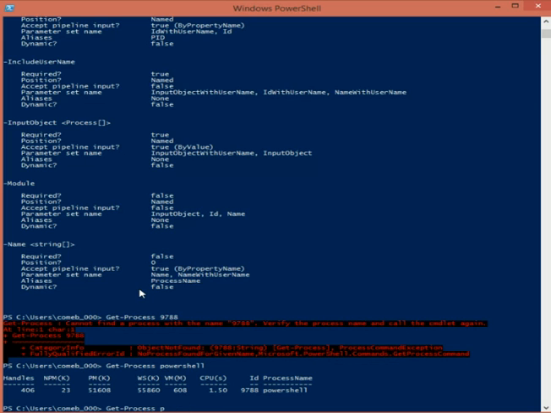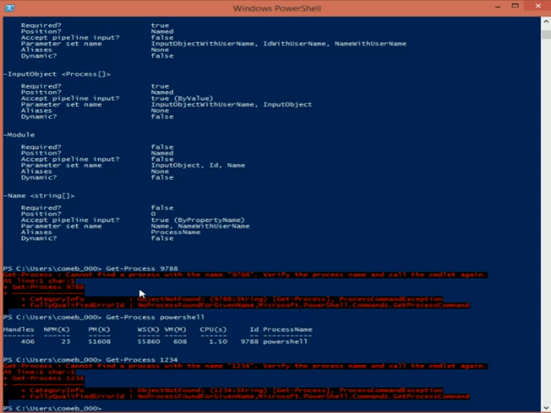But if you give something here, let's say 1 2 3 4, it's expecting the name parameter to be 1 2 3 4, and it will not be successful because there is no process running as 1 2 3 4, because it's trying to match the name of the process, not the ID of the process. So that's something you have to keep in mind.